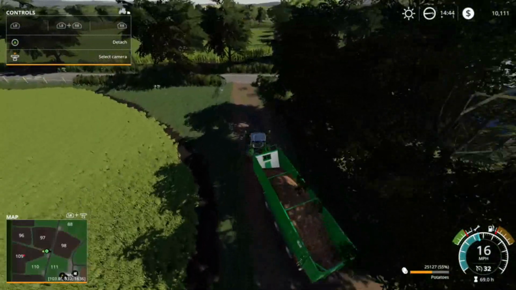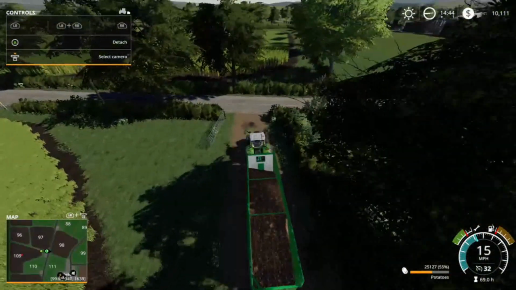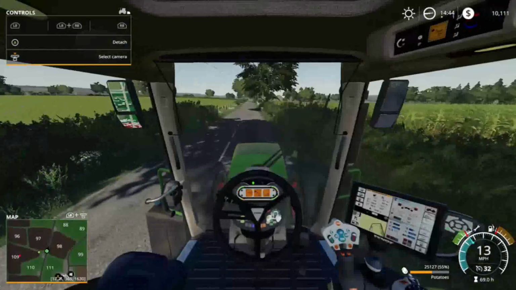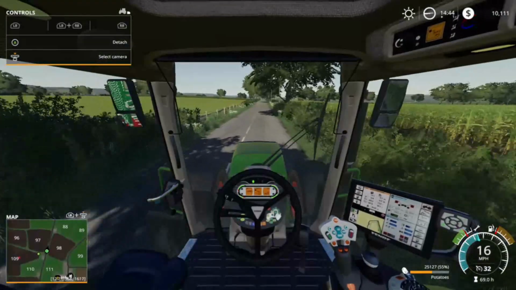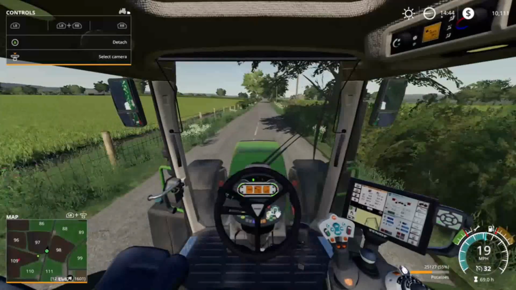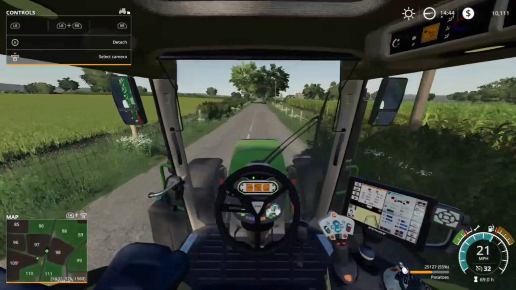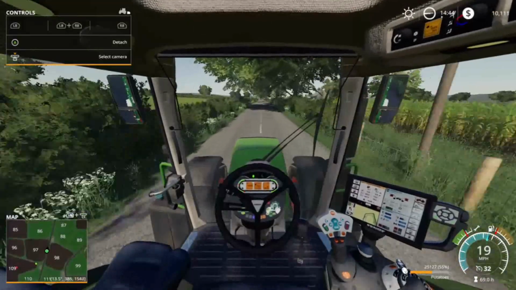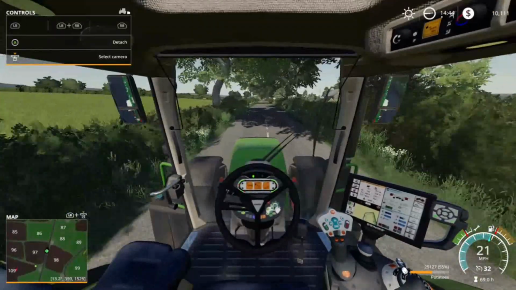Let's try and get out of here. I think there are a lot of trees on this stretch of road, so we will switch to in-cab mode and give you a look at the inside of this fabulous tractor. I believe it's a Fendt tractor. You can see our potato trailer in the mirrors.